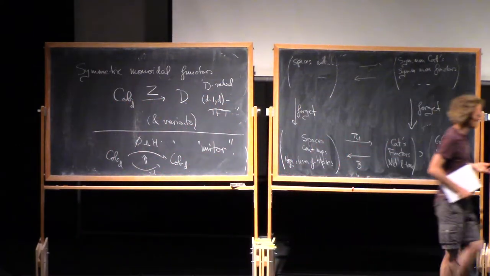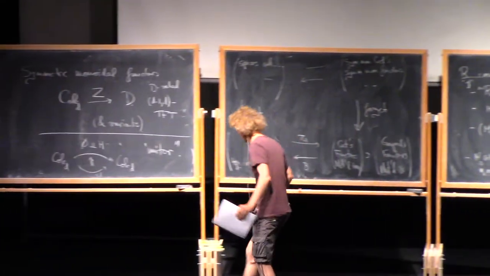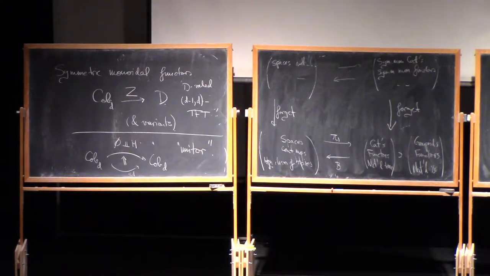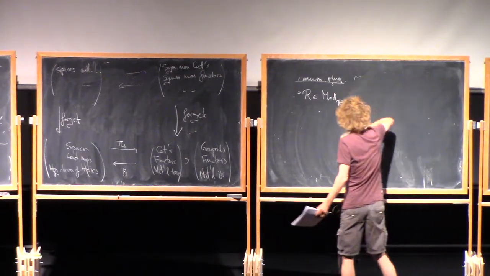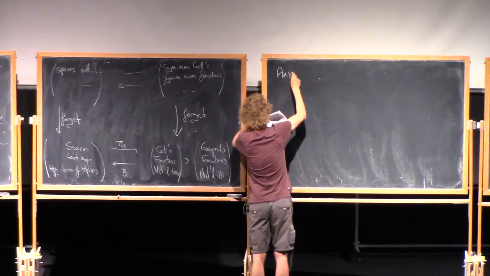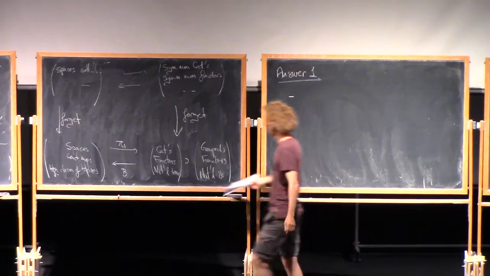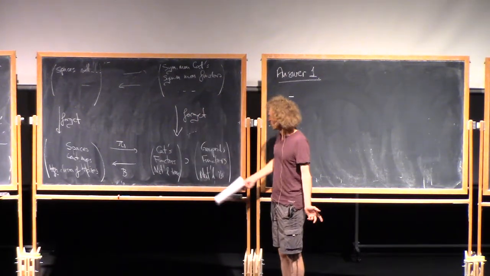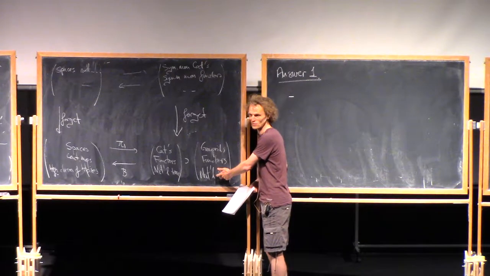Well, there's a kind of answer that's easy to give. But somehow doesn't seem to occur very often in nature. What extra structure do you need on a space to inherit a symmetric monoidal structure on the fundamental groupoid? Say, if you don't want to make any choices or anything. So this is answer 1. You can just take the axioms of a symmetric monoidal groupoid and just write the same thing over here under this dictionary. The axioms of a symmetric monoidal category or groupoid is something that's expressed in terms of functors, natural transformations, and equality between natural transformations. You just write the same thing over here.